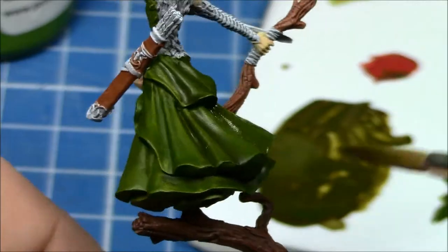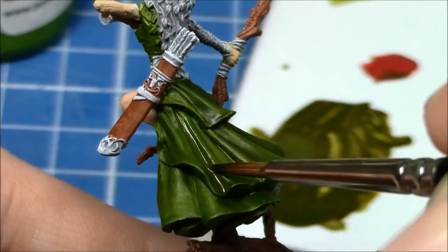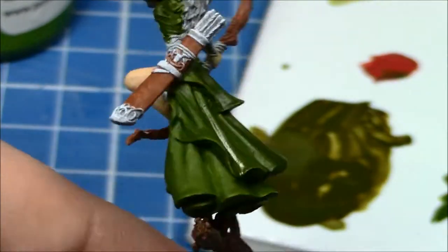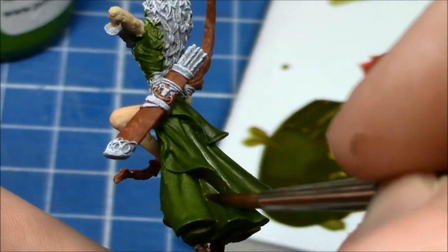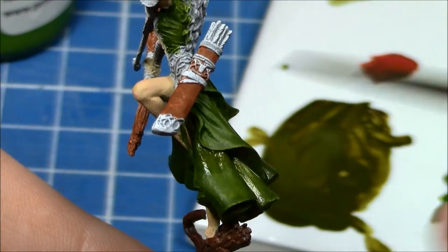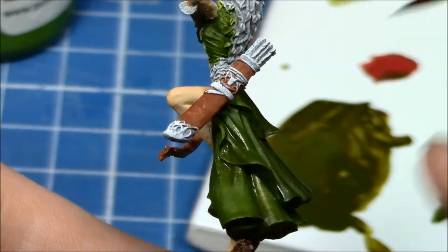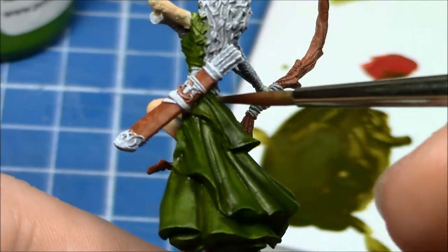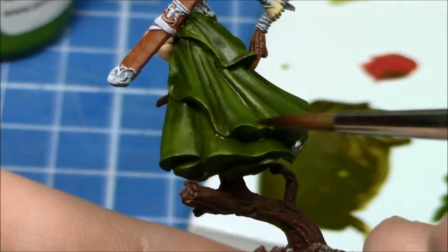Basically just laying down colours, initially going for a dark shade. I come back in later with a darker shade just to deepen the shading a bit more. And I do come in with a highlight just to bring it up slightly. I think looking at the final miniature, the final finish at the end of this video, the highlight needs to be brought up more — it's not very bright.